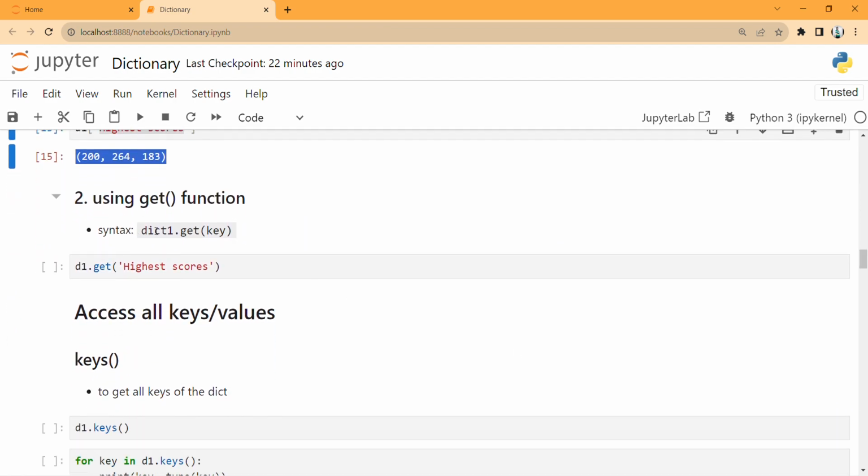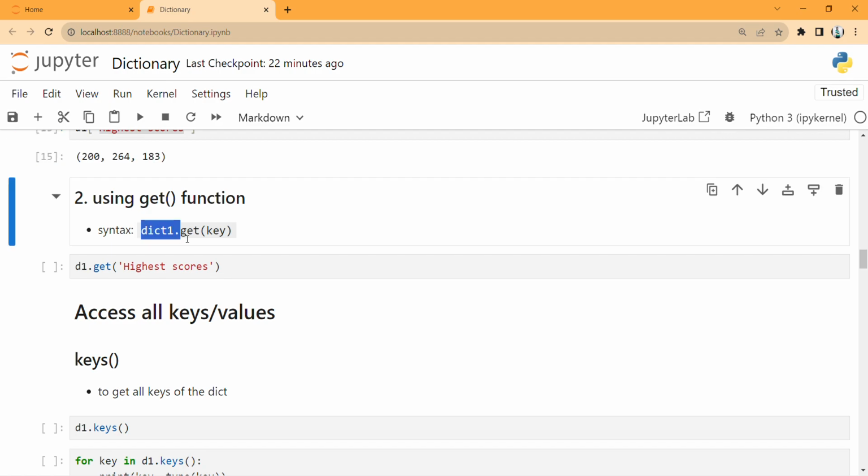The next method is by using the get function. There is a function in dictionary, the get function, and you can use it in a similar way by using the key inside that get function. It will give you the value. This is the syntax: variable dot get, and inside the brackets you mention the key.